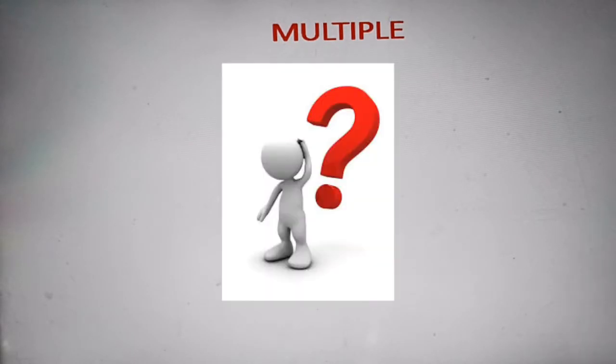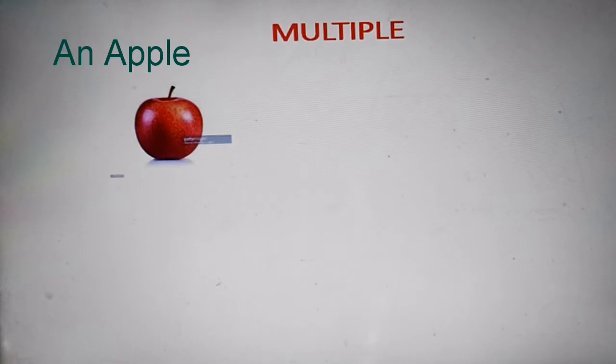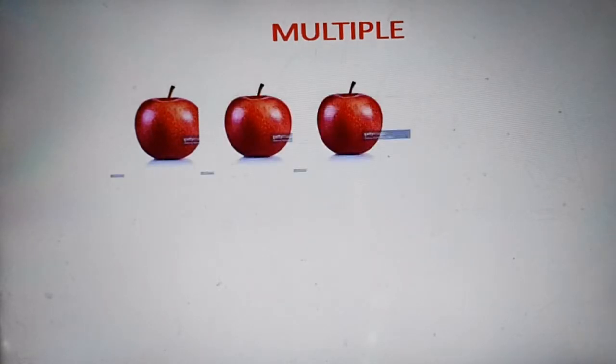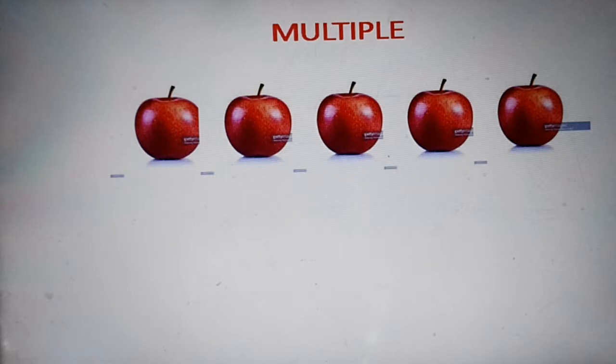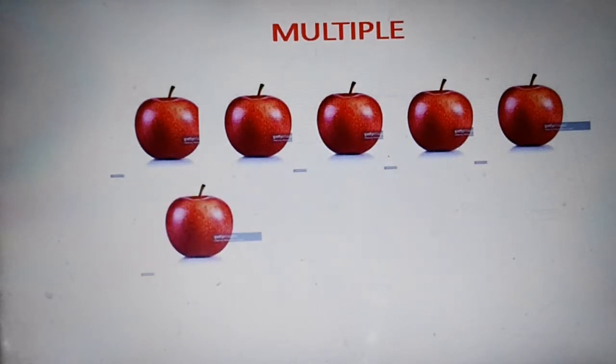Before going on to HCF and LCM, especially LCM, or least common multiple, we must have an idea of what a multiple is. Assume that you have an apple and each time more apples are being added. So what they are basically are multiples of an item. What multiple means is that you are going to increase the things each time.